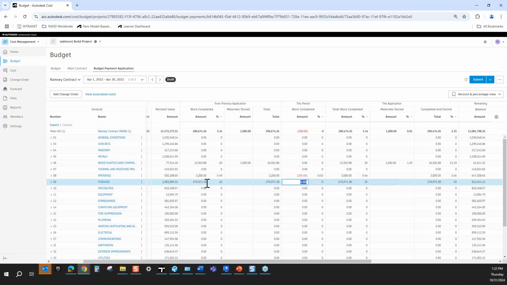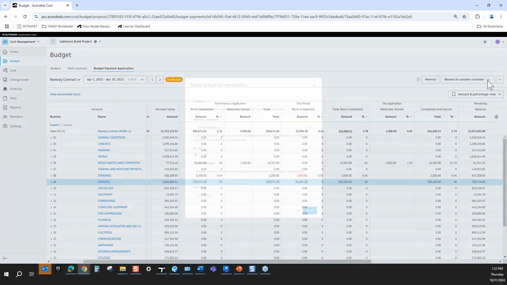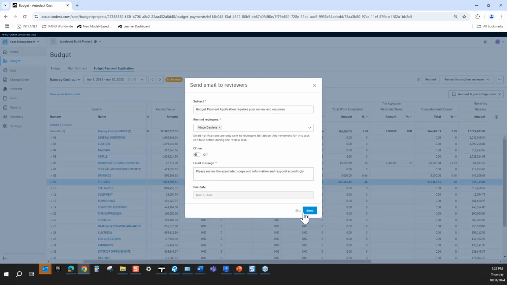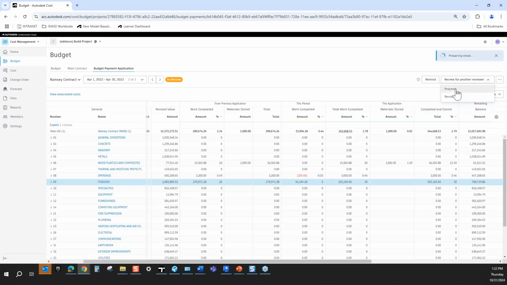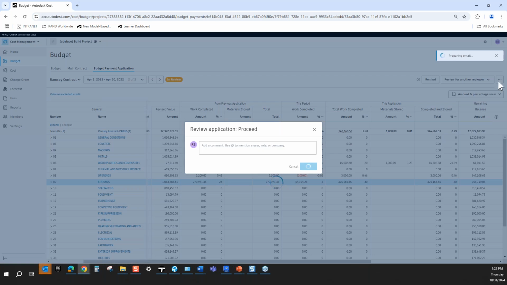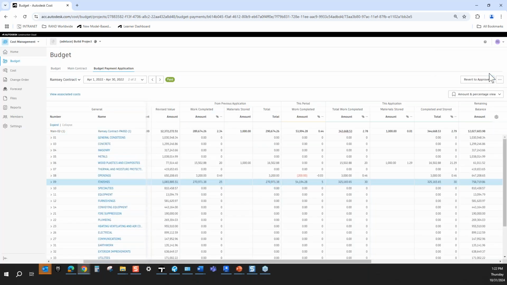And then I can do my finishes. Let's say I was 5% off. So I can add another 5% to that as well. All right, so now my total work complete has been updated. Now I can go ahead and submit the second pay app for that same pay period, go through the steps again of the review process, proceed it, and set it as paid. So that's just showing an adjustment to that same pay period.